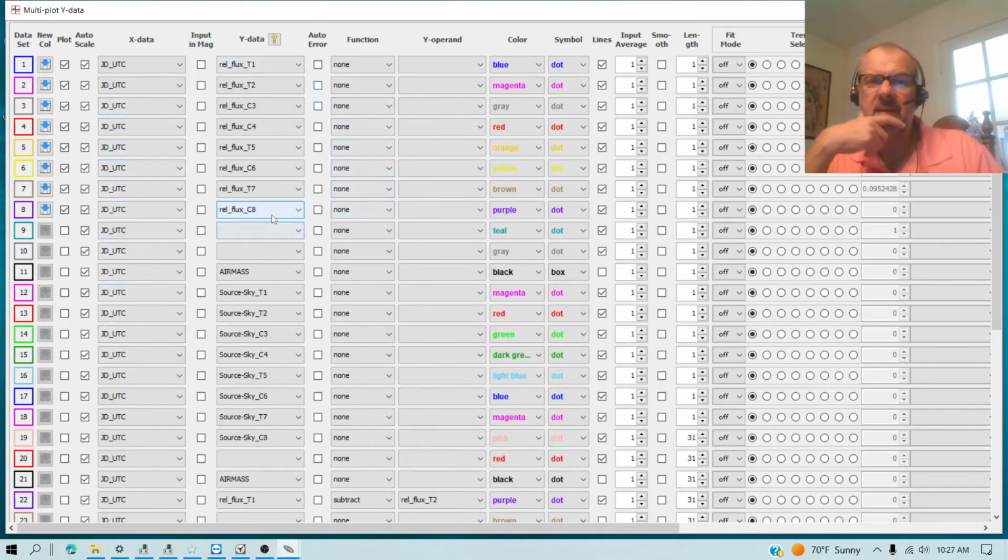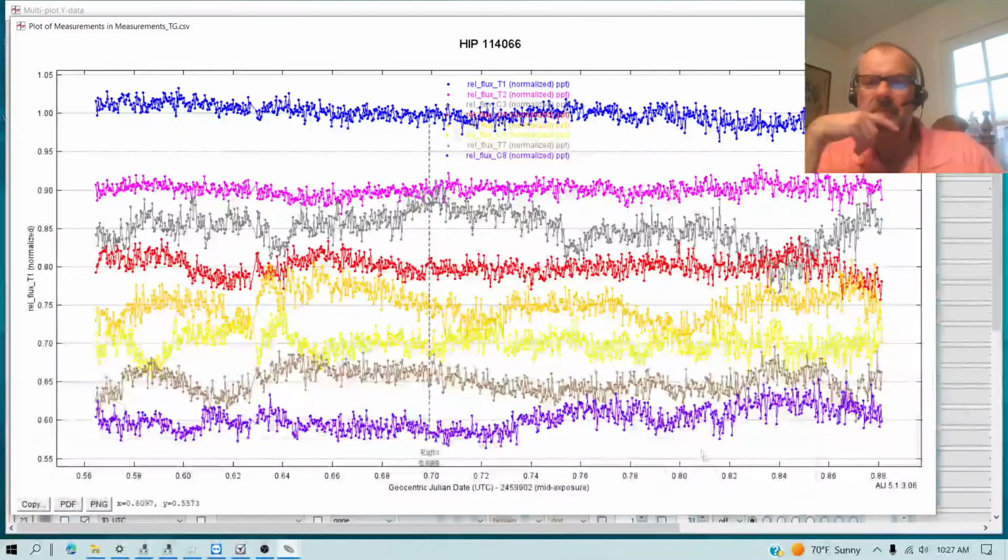And once you've got this template set, you don't need to change it. Again, it seems kind of intimidating the first time you come across this template, but once you've actually set up your templates and you understand what checkboxes to check and what not to check, it becomes very straightforward to use. So I'm now going to go back to my plot. And so here is my plot now. I can see my differential photometry for my target star, I can see my check star, and I can see my comp stars.